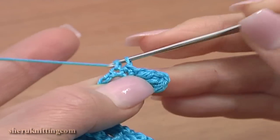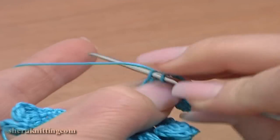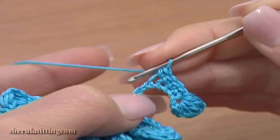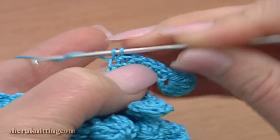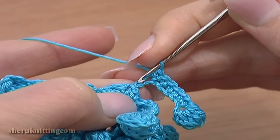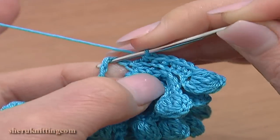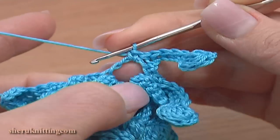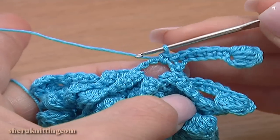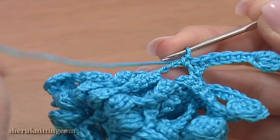1, 2, 3, 4, 5, and 6. Here we have 1 chain stitch. With this chain stitch, we've started the round. Work a single crochet into the chain space to fix the first stamen. Above each chain space, I will be making 4 stamens like this.